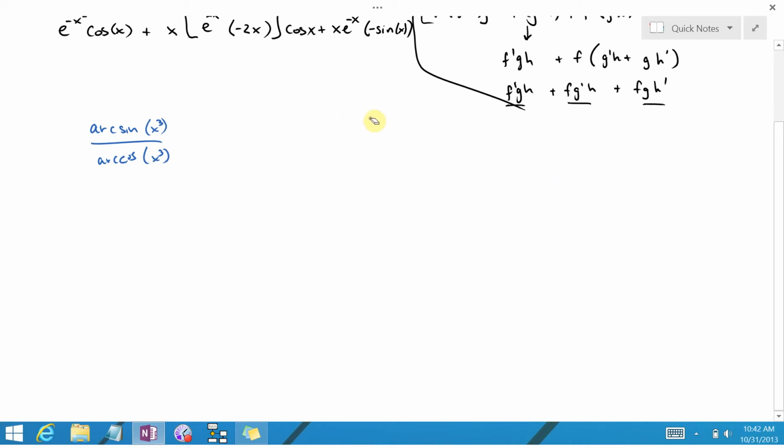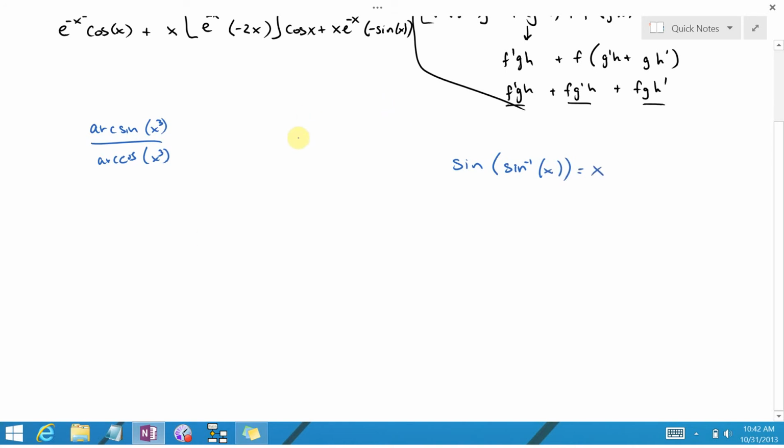Alright, so the first thing I'd like to know before anything else is what are the derivatives of arc sine and arc cosine, just so I get all my ducks in a row. So remember the trick here is you take sine of the arc sine, which from now on I'm just going to write as sine inverse. It's the same thing, it's just a different notation. Sine of the inverse sine of x is x, it just undoes it.